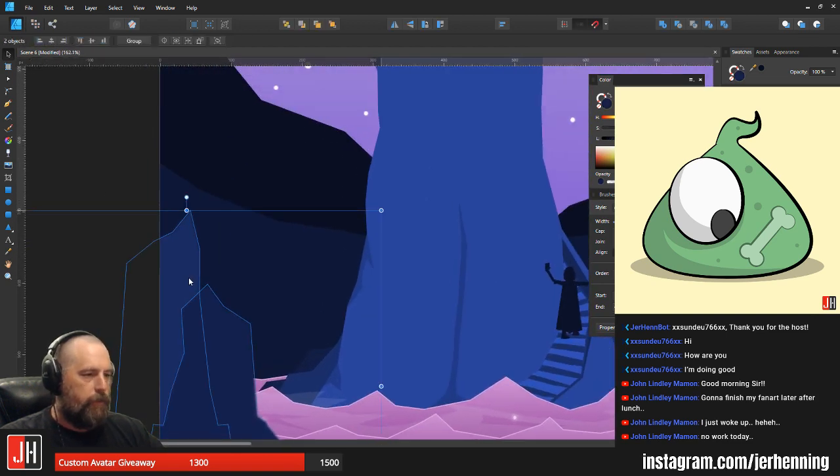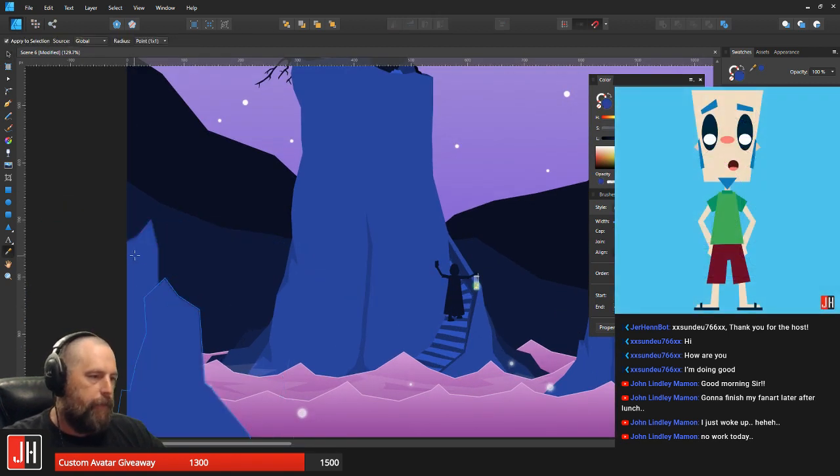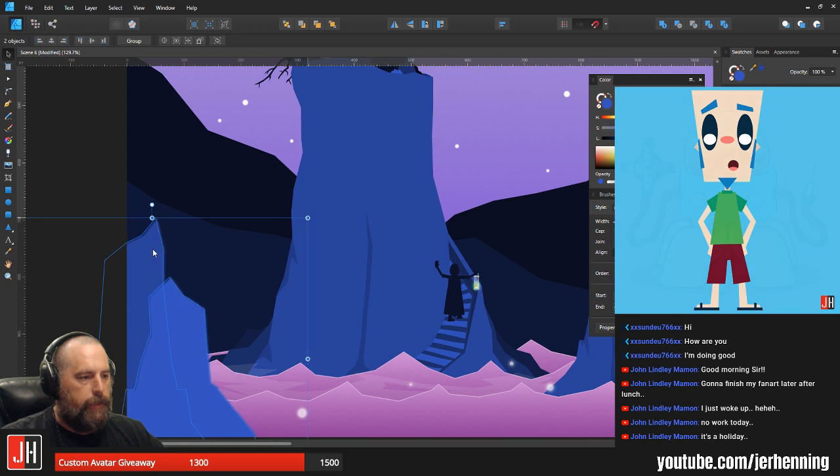To play with the coloring a little bit. I don't like what this is doing. That might be what it is. Maybe this just needs to be a little lighter and this needs to be a little lighter. Or like that. Yes, I like that better.